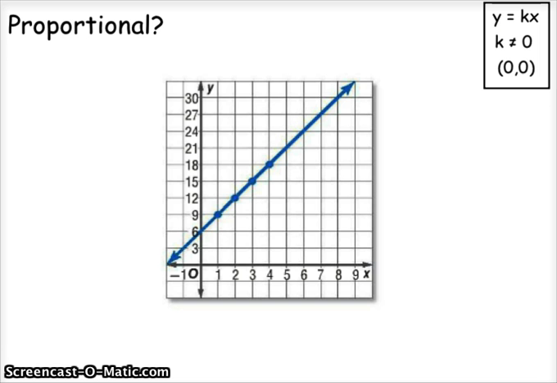And with graphs, the big thing we're going to look at is, is it linear? Do we have some kind of constant, some kind of slope? Is that constant something besides 0, and does it pass the origin? In this case, we have definitely a linear graph. It's very simple. It's going up 3 every time we go over 1. However, it passes up here instead of down here at the origin. So this is not proportional because it does not pass through the origin. So that's our basics for proportional relationships.